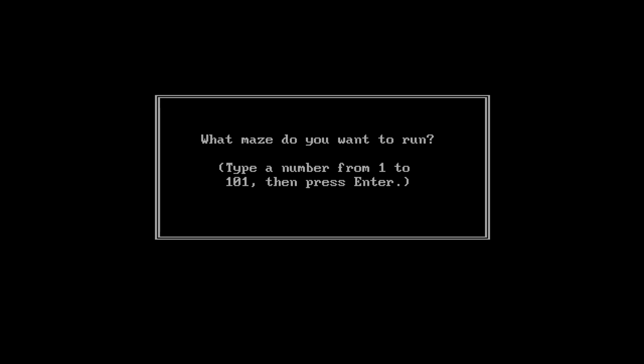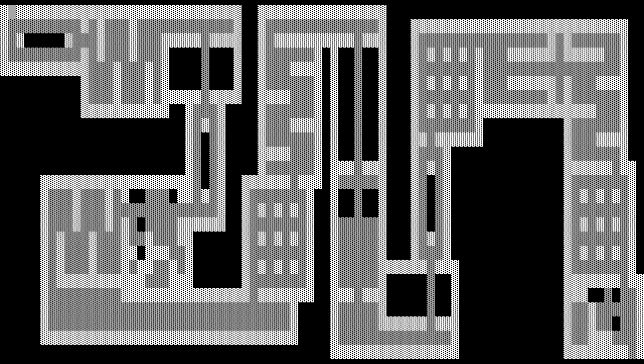Do you want full sound effects? Of course we do. What maze do you want to run? So we have the option to immediately jump into any maze that we please. Very simple, very effective. Let's go number 1. Hold tight, you're being transported. Okay, we're in a maze. And now we have to get to the exit of this maze.